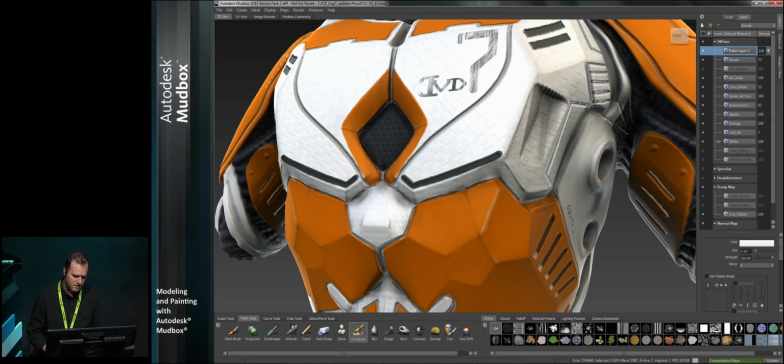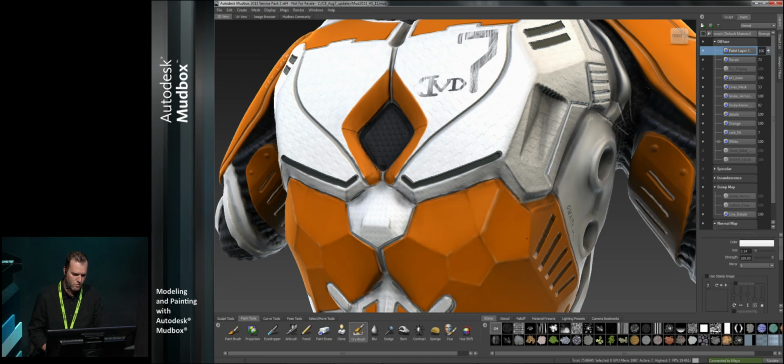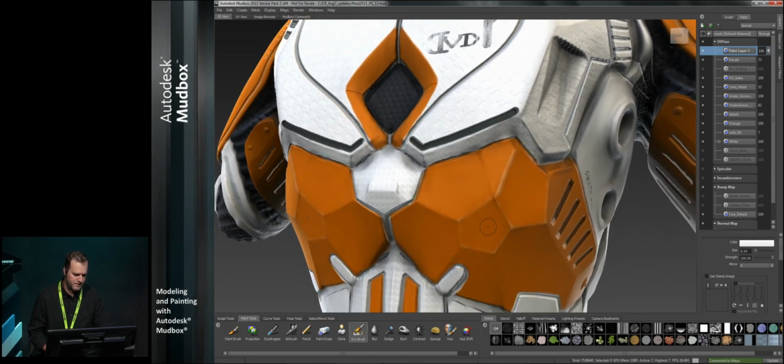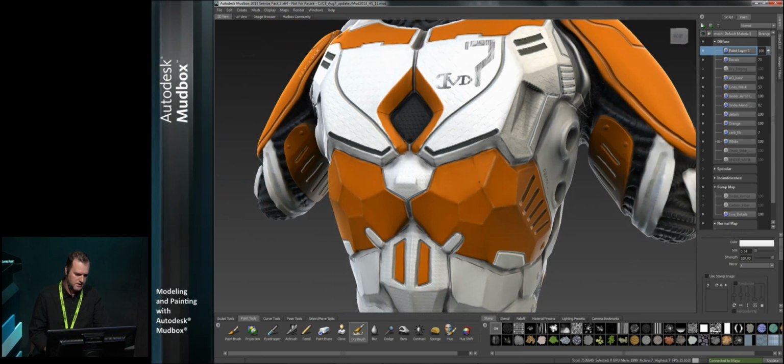So as I paint and rub that brush around, it's only grabbing the higher points, or the higher level of the plane. And this is great for providing that kind of damage or weathered effect on here. And of course, at any time, if I want the opposite of that, I can hit Control, and it's only going to paint the lower level areas. So if you have a valley, for example, you can cut into that valley and get the opposite effect.